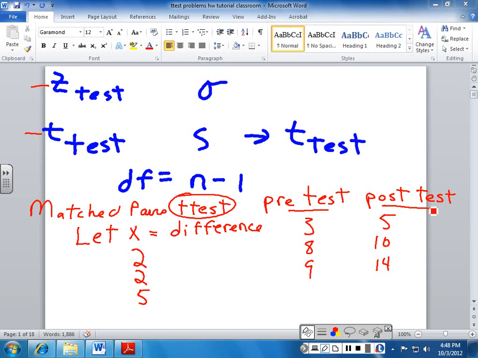So to do the matched pairs t-test, let x equal the difference, then do a t-test. In this case, you start out having the x values, so you actually have to compute the mean and the sample standard deviation yourself. Of course, that could also have been true in the t-test. I might give you a problem where I give you the sample standard deviation, or I could give you a problem with data in which you calculate the mean and the standard deviation yourself.